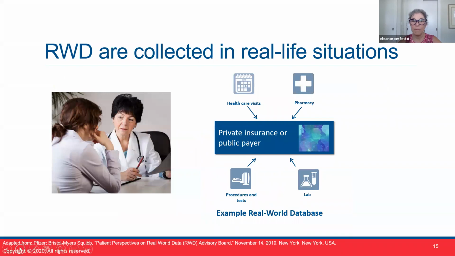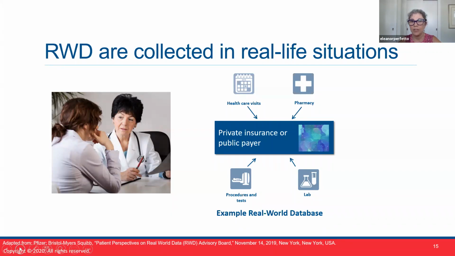Here's an example of a real-world database that might be collected. As we said, there's a private insurance company or a public payer, such as Medicare or Medicaid. There are healthcare visits that patients might have with doctors or clinics, and that information gets sent to the insurance company or the payer. They get prescriptions from a pharmacy. That information gets sent to the insurance company or payer.